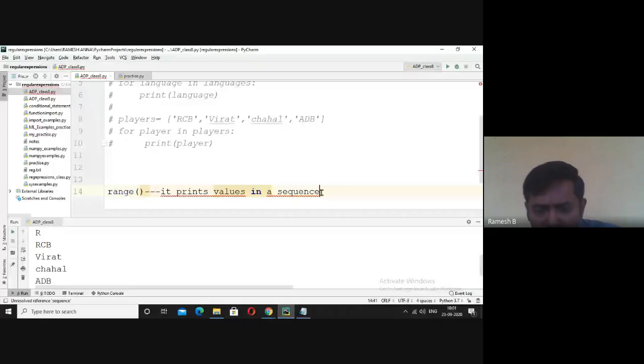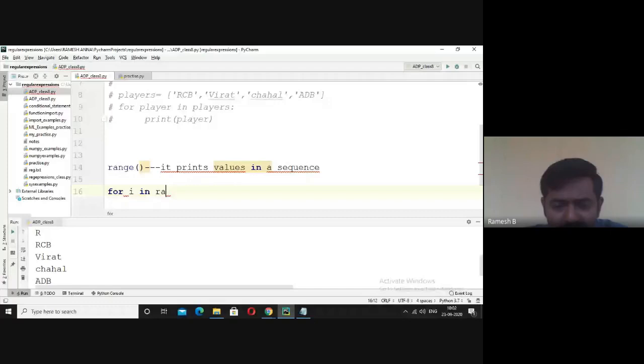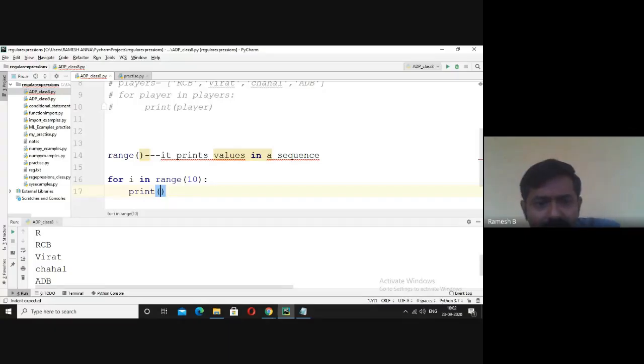Range is a function. for i in range(10): print(i).